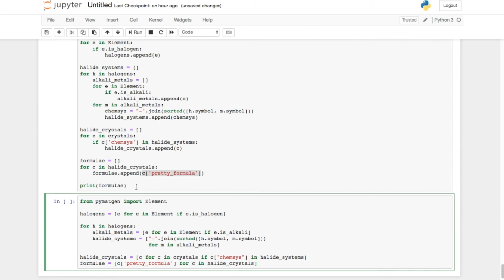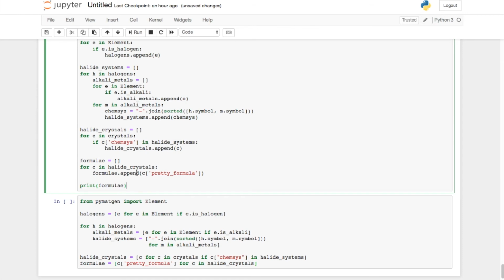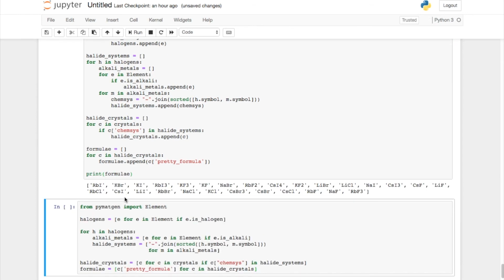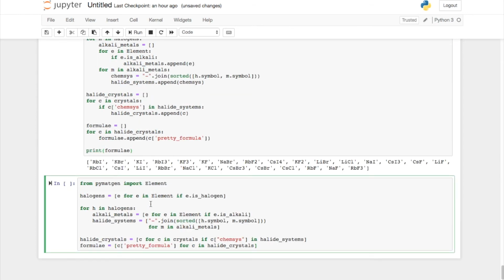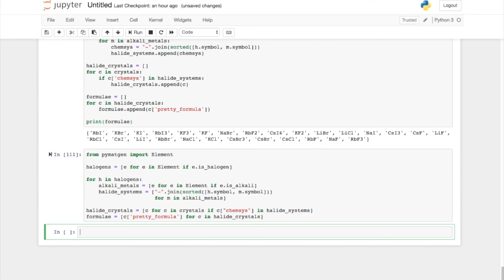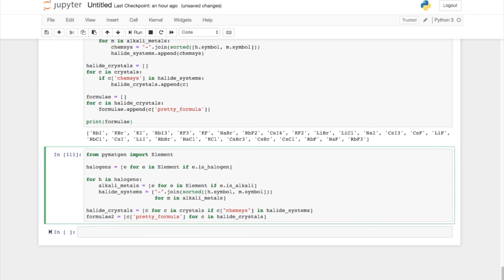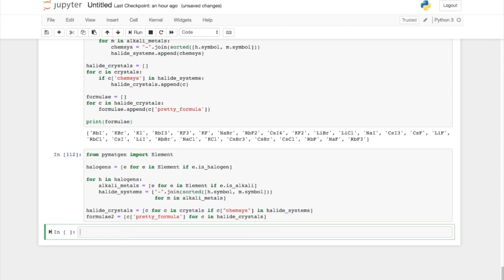Great. So let's go ahead and run this up here so we can see what our output is. And let's see if we get the same thing. Let's call this formulae 2. And let's assert that formulae 2 is equal to formulae.